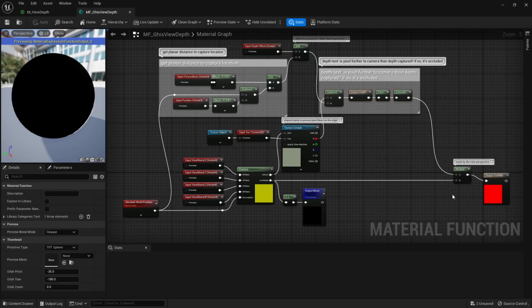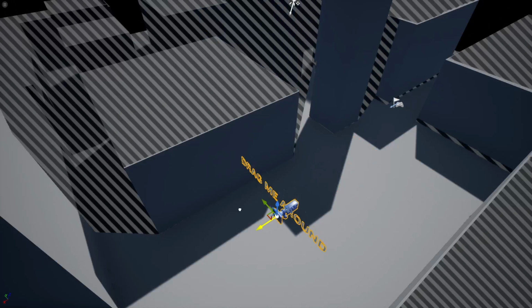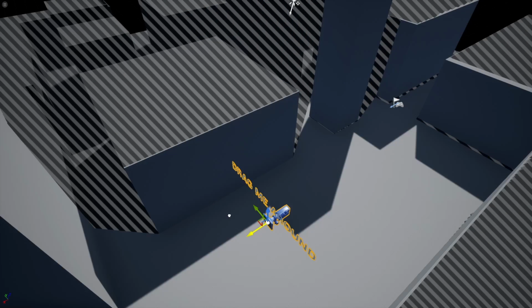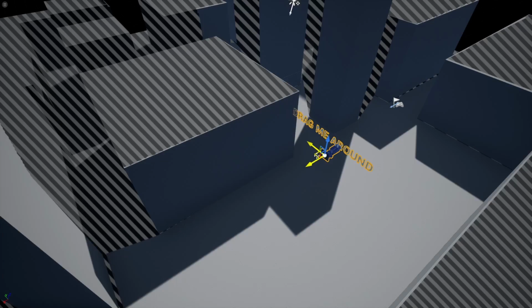Actually, there might be simpler ways of doing this rather than having to build a custom view projection matrix in Blueprint from a given point of view and passing all 4 planes to a material collection, I'm not sure. Anyway, the third example is similar to the first one, but shows how you can use the exact same technique but in a post-process material to drive a custom screen space effect, nothing too crazy.